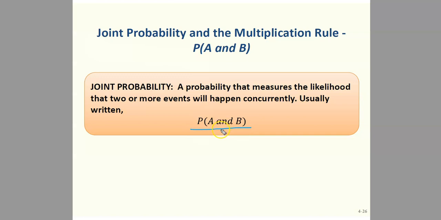Now, if you think back to the addition rule, we evaluated the probability of A or B. And in the evaluation of this, we had to evaluate the probability of A and B at times, but they were fairly easy probabilities to evaluate. Sometimes it's a little bit tricky to evaluate the probability of A and B, and so that's what we're going to go over in this lesson.